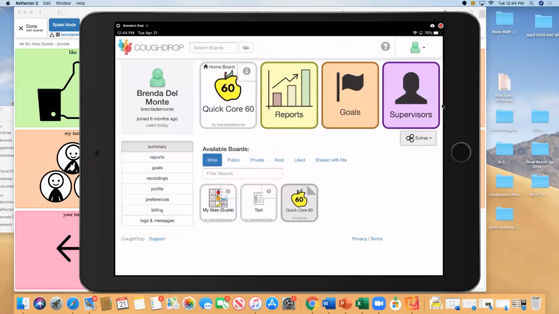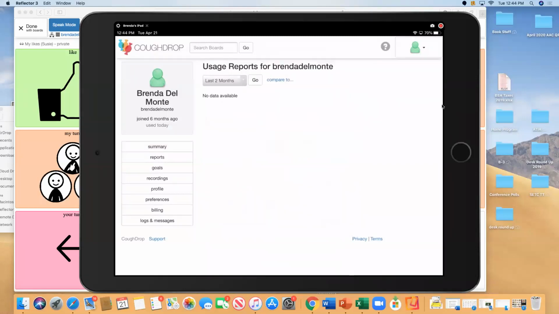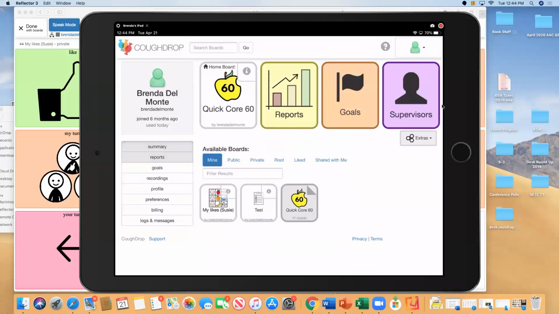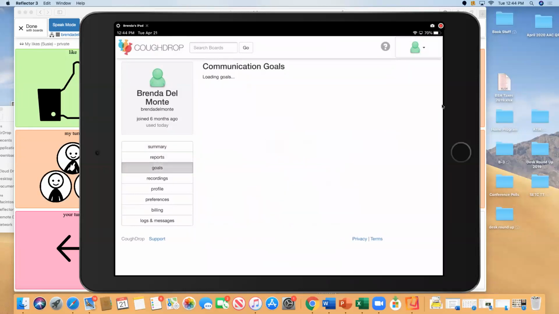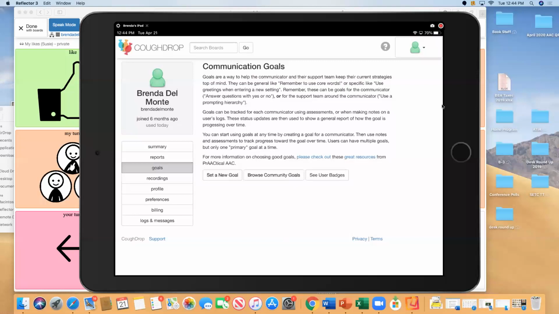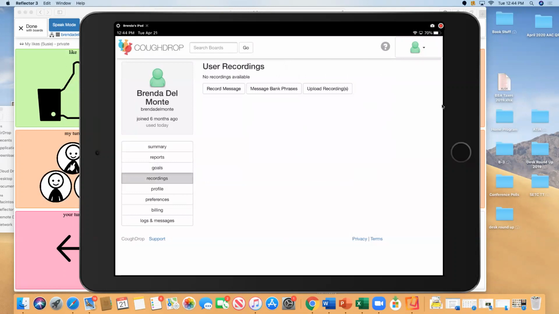Now, some of the teachers are really liking this, where you can look at reports, you can look at goals, you can set goals. So when you set all this up, every user that has permission can look at the goals and you can see other people's goals. You can record messages to others.